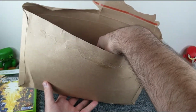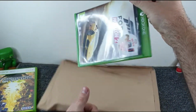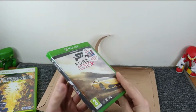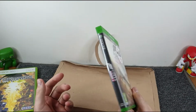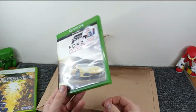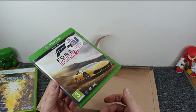That's the 360 one, and that's an Xbox One game. Why have I got an Xbox One game in here? Why have I got a copy of Forza Horizon 2 in here? I haven't ordered this. I haven't paid for this. I don't have Forza Horizon 2, so I'm not moaning too much as long as I haven't paid. I need to check my online. And there's no way I accidentally ordered this because I never look at Xbox One games on live.